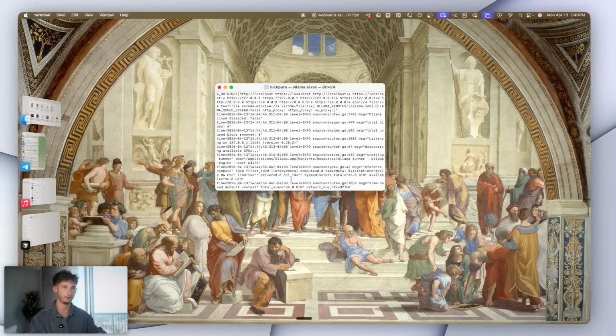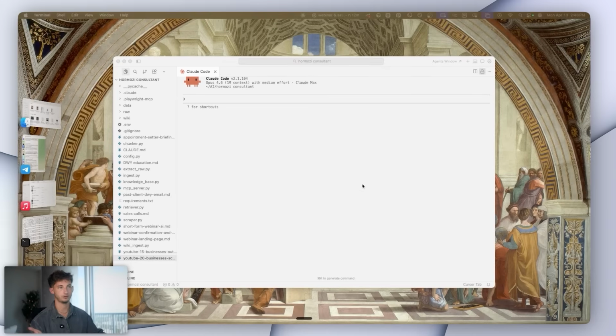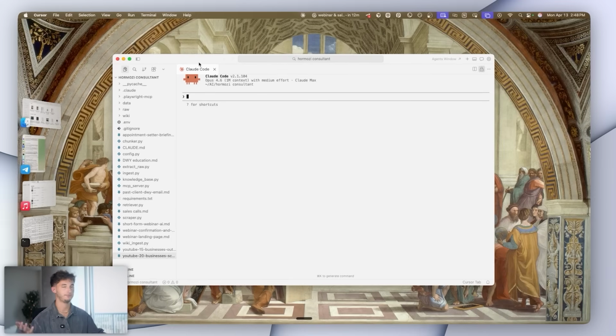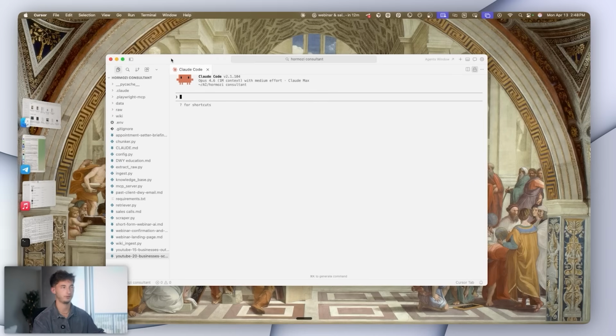So I'm going to use something that I have already created. I'm just going to use Cursor because I like having everything in this unified dashboard where I can see all my files neatly on the left-hand side. It's made for less technically savvy people, but you could also use this with VS Code, Windsurf, whatever it may be. But I just like Cursor. I've been running with it for a while, but to each his own.